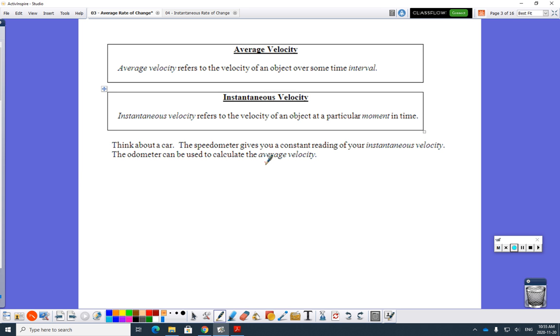Instantaneous velocity, I'm going to jump ahead to instantaneous velocity, is the velocity you're going right now. So for instance, if you called me on my new cell phone that I finally got hooked up to my van this weekend and said, Mr. Todd, how fast are you driving right now? I'd look down at the little speedometer and go, oh, I'm going 80 kilometers an hour. That tells you how fast I'm going right now, instantaneously, right at this instant.